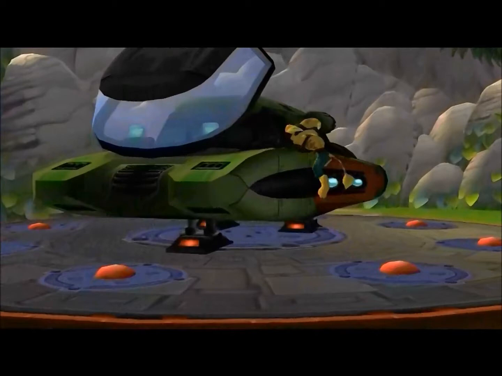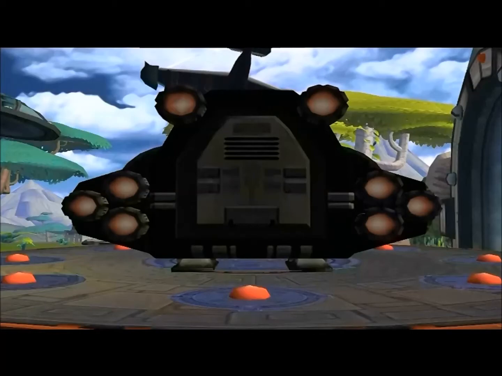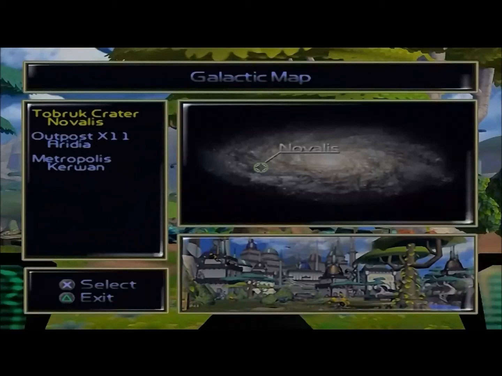Okay, guys. Well, we made some progress, we got some weapons, we've unlocked some planets, and we got a partner and a ship and all kinds of wonderful stuff. Next time, we'll be off to Metropolis on Kerwan. We'll see you soon.